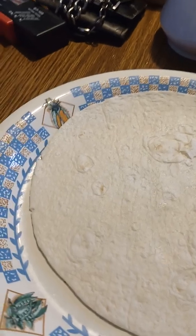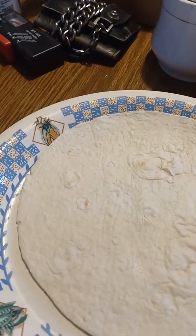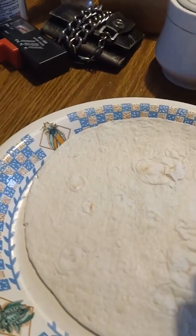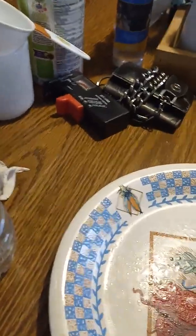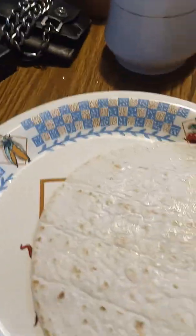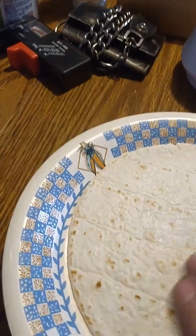Just be careful how much water you put on it. It takes a little practice. You won't ruin your tortilla if you put too much water on it. You just let it drip off, and you can just shake it on the plate, and you just dry off your plate. This one right here now, you can see, that side is still wet because of this plate. I usually use paper plates, which absorb the water, but man, it's so nice. And I didn't put much water on this, so the tortilla is perfect. It just hadn't completely absorbed it because I had it upside down.